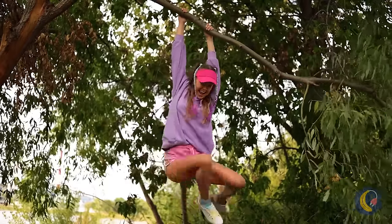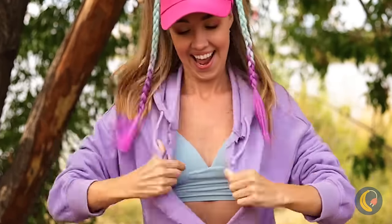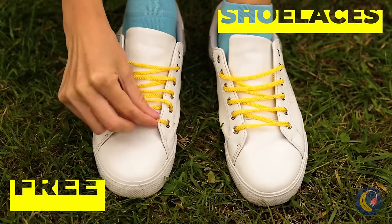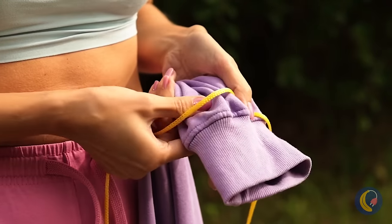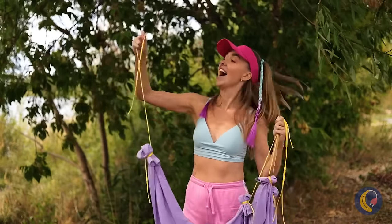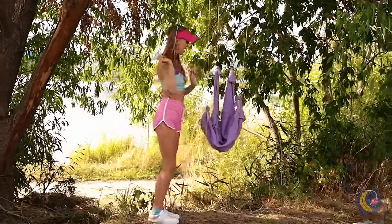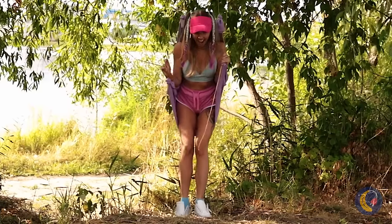That tree gives me an idea. First, come down and take off that top. Next, we're gonna need some shoelaces. Make some twists and ties on each end. And hang it up on that tree. Now sit back, relax, and enjoy your new hammock swing.